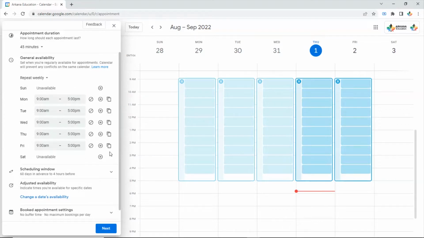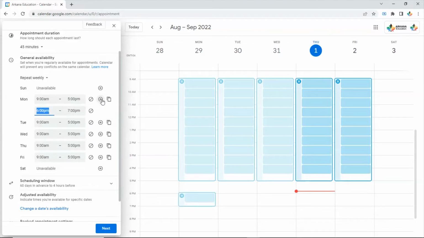But sometimes you want to create different sections for your availability. So you click on the plus sign on the right side and you can have two time spots like this for a certain day. From 9 a.m. to 5 p.m. I know I'm going to be available for sure, and I know that 5 p.m. is always the time that I leave the office and I'm going to be driving, so I don't want anyone to book any appointments. That's why I'm separating these two, and I'm going to create another availability, let's say from 6 p.m. to 9 p.m., for anyone who wants to book an online or video call appointment.